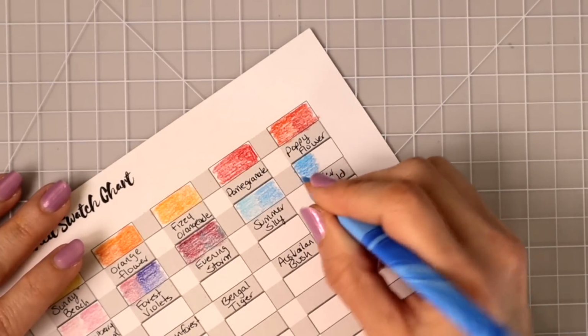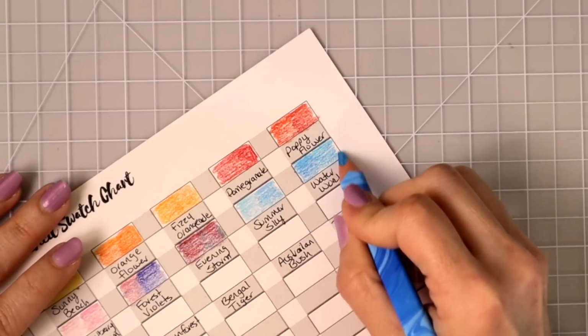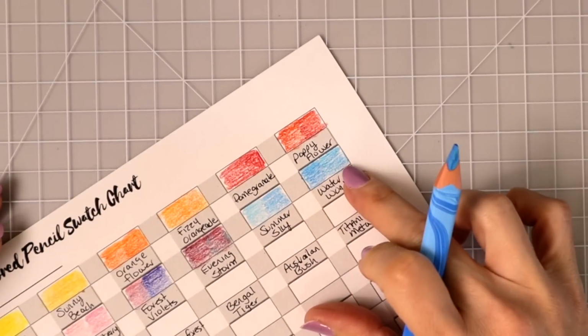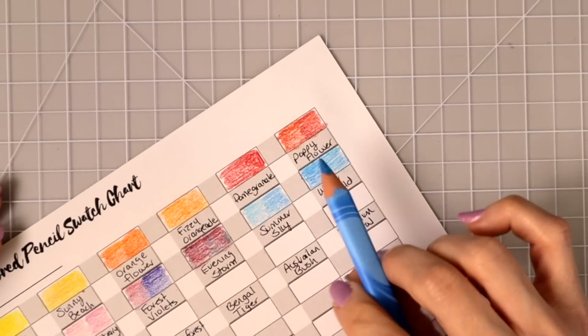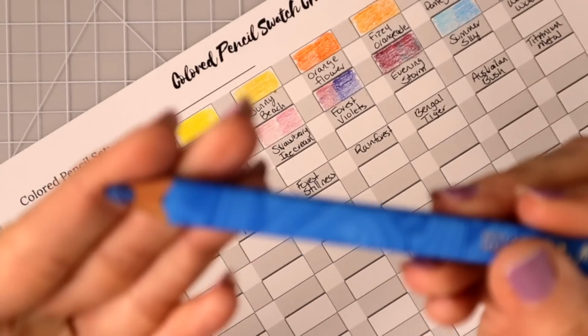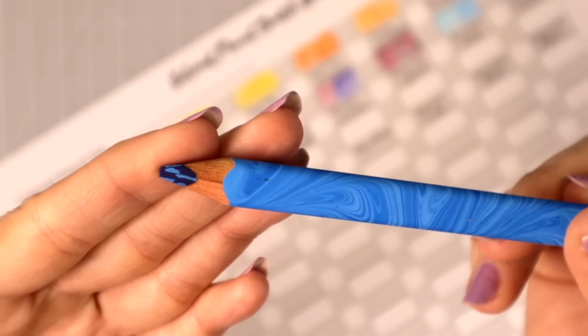Okay, so that is one side, and then I'm going to turn it around to the other side. This one here looks, I don't know, these two blues are different from one another, but they are fairly close when I turned the pencil. It looks similar to what happened when I did the Summer Sun. This one also is some different shades of blue. This one has light blue and a very dark blue.